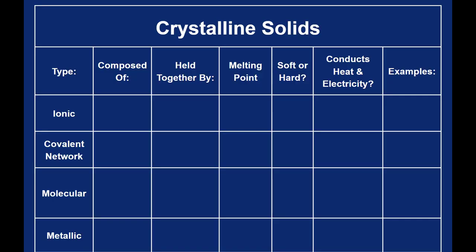So I'm going to spend the bulk of this video filling in this chart. We're going to talk about these different types of crystalline solids. What are they composed of? What are the smallest parts of the crystalline solids? What forces hold them together? And then we'll talk about some of their characteristics. Do they have high melting points or low melting points? Are these solids very rigid or soft? Do these solids conduct heat and electricity or are they insulators? And then we can look at some examples.